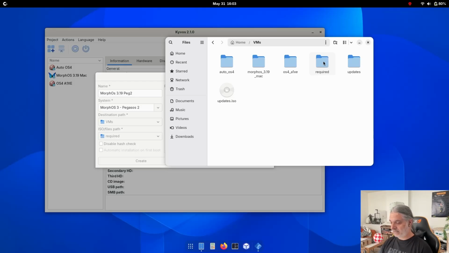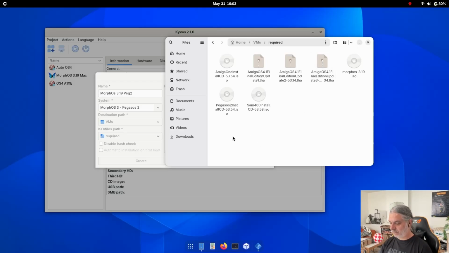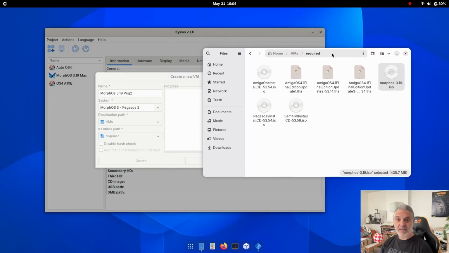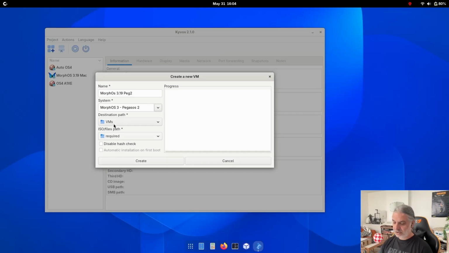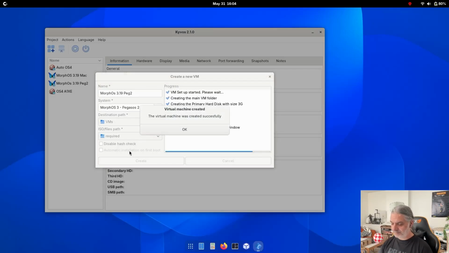For example, here in the required folder, I have already downloaded the MorphOS 3.19 ISO file that you can find on the MorphOS Team website, free to download and test the operating system. So these are the two folders that you have to set up in these two fields, and everything else is going to be left as it is. And create.